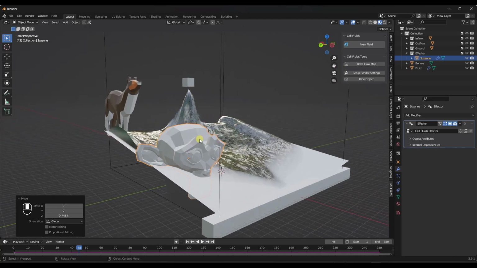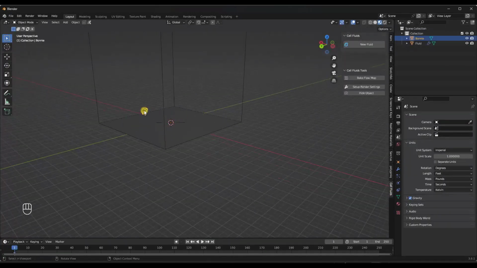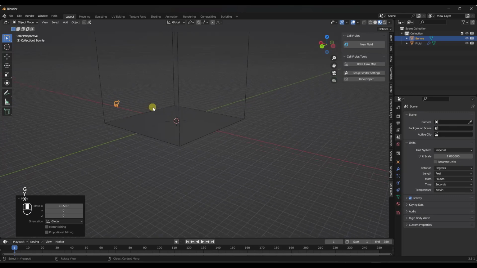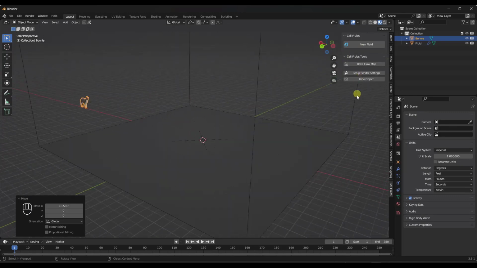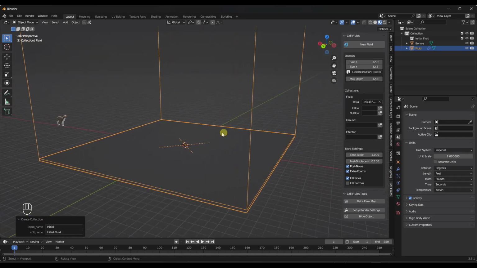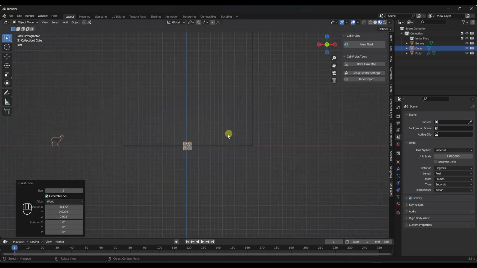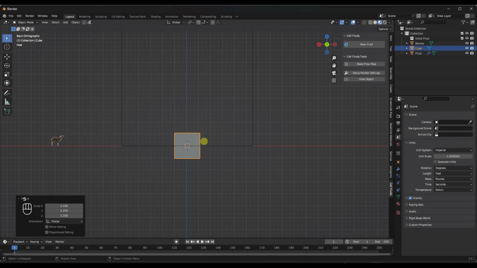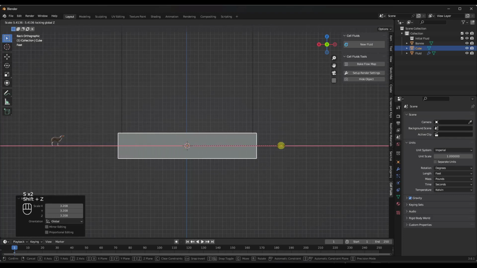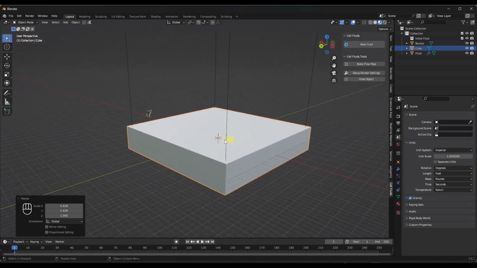So let's go ahead and let's create a new scene. I'm gonna go ahead, I'm gonna add a new fluid just like we did before. Right, but in this case, instead of using the inflow object, I want to set an initial object. So what an initial object is going to do is it's basically going to allow you to set an initial volume of fluid. So I'm going to go ahead and I'm going to scale this up a little bit, but just kind of enough that it fills the bottom of this fluid simulation, right?